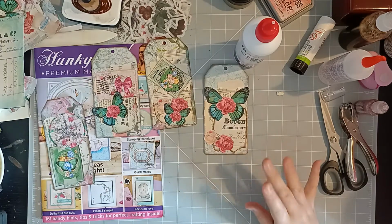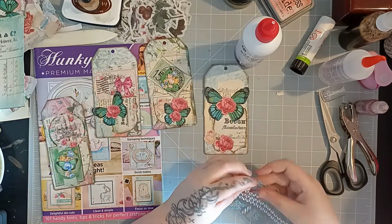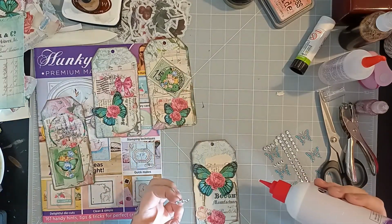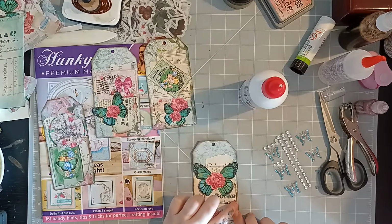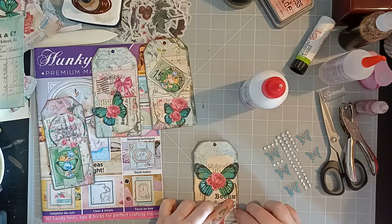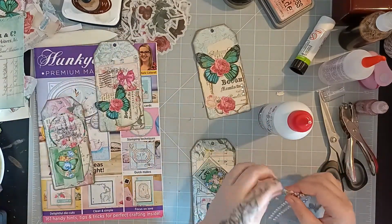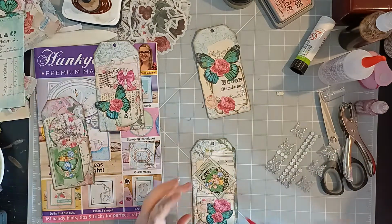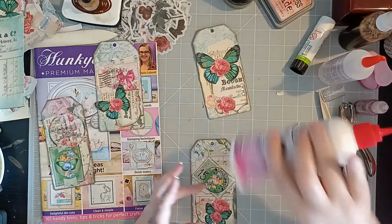Now we want a little bit of bling on some of these, I think, before I put the strings on. So I have these lovely bits and pieces here. Let's just make it straighten up. There we go. Oh, too far. There we go. A couple of pearl ones on the back. I might as well use them. And one here. Just pop them on a bit randomly.